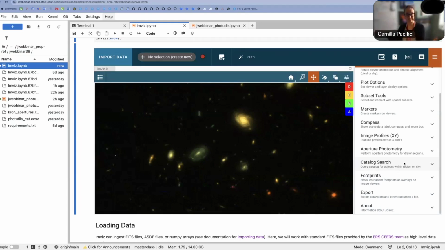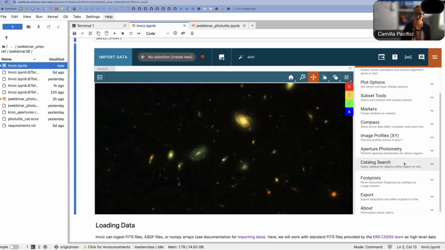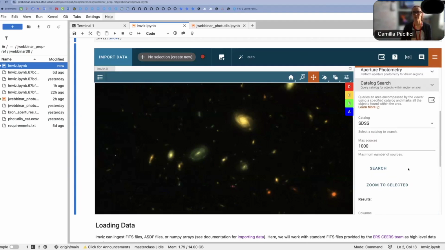Which one is it in the catalog? So we have this catalog search plugin. The original function for this catalog search plugin was to search outside catalogs like SDSS and Gaia and just show the Gaia and SDSS sources on the image.